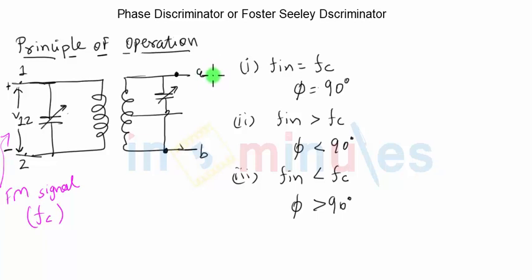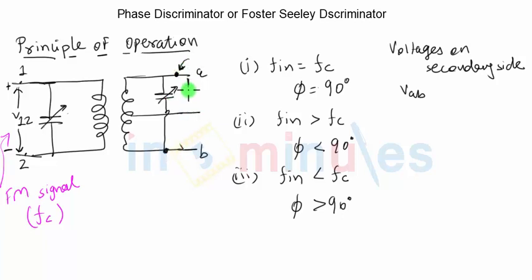So we define two voltages on the secondary side. These two voltages will be VAB. VAB will be the voltage at point A with respect to point B. Now if I just want to define the voltage between the upper end and the center tap terminal, then it will be half of the voltage between points A and B. So this will be nothing but half VAB, with signs plus minus.